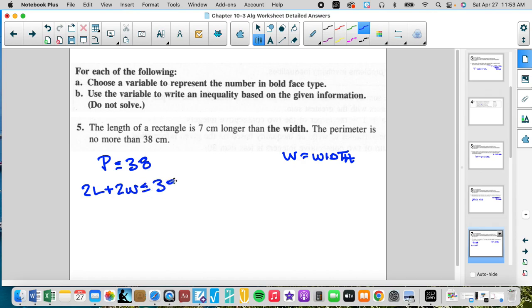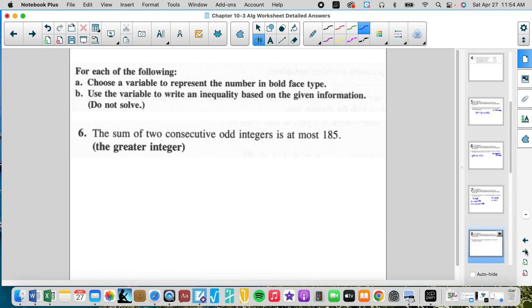So we can put that in there, and then we know that the length is 7 longer than the width. So instead of having L, we're going to have width plus 7, which represents the length, plus 2W is less than or equal to 38. Notice we don't have to solve, but that's the proper setup, because the length is the width plus 7, 7 longer than the width. So little things, we can make a general, then we can get more specific, and then we can start substituting. So that's a nice migration to the answer.